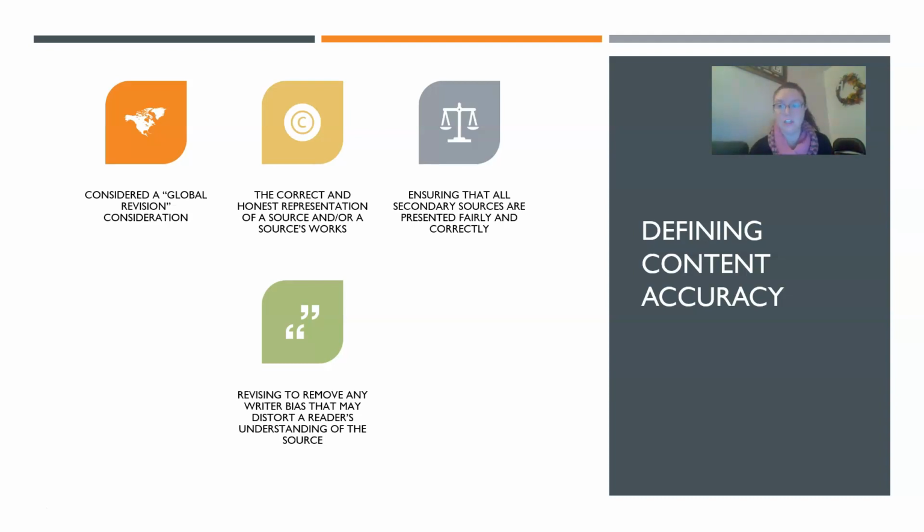relate to a bias in understanding, perhaps how you understand a term versus how a source is using the term, or a preference or an understanding of a methodology between how you view that methodology and how your source views that methodology. So you want to make sure that your biases and the information and the knowledge that you have going in are not going to distort how you communicate that source to your reader. So do keep that in mind, that those are a couple different ways in which we can define the term bias.